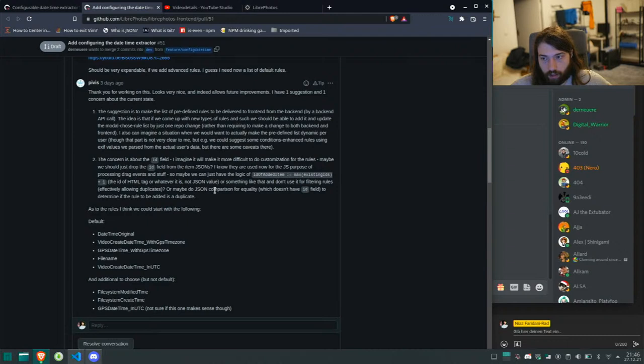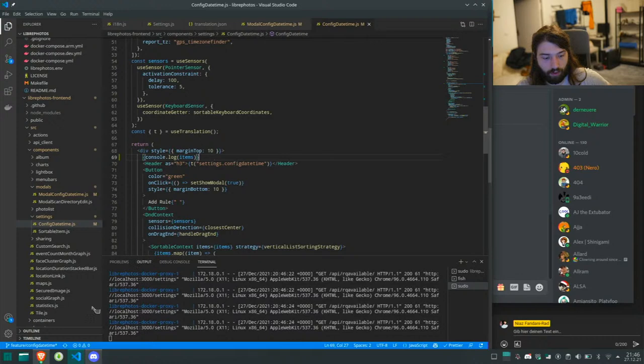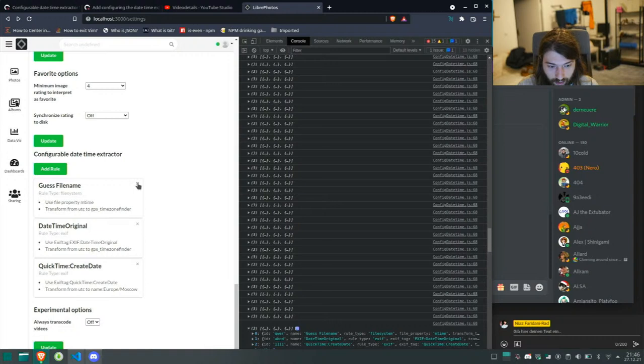Alright, so the next one would be creating actual IDs. Alright, but I think we will just debug the deleting part now. I have no idea why it's not working. So we click on that and then we drag and then it crashes. Click on that. It's super weird that it doesn't delete it. I already fixed you, man.